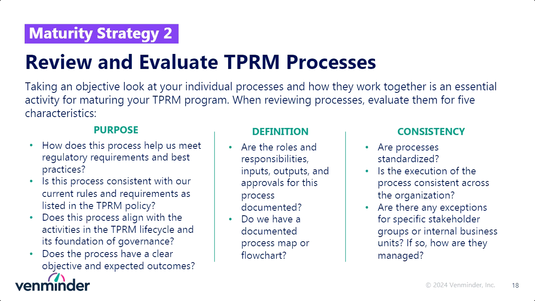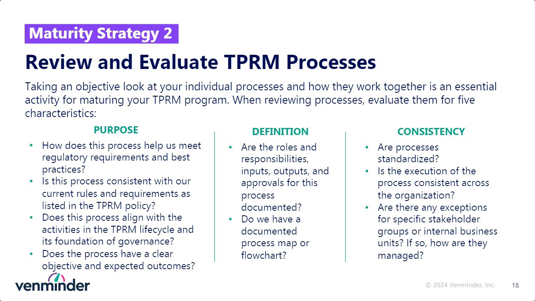All right, so that brings us to our second maturity strategy today, and that is the review and evaluation of your third-party risk management processes. Now, because, like I said, a lot of these things have been built piecemeal or maybe duct taped together over time, we need to, at some point, sit down and really evaluate these processes just to make sure that they are effective and that they're doing what they're supposed to do.